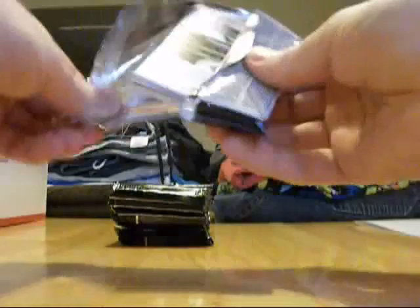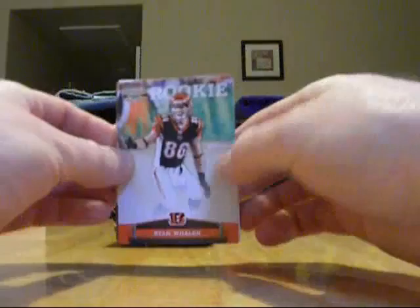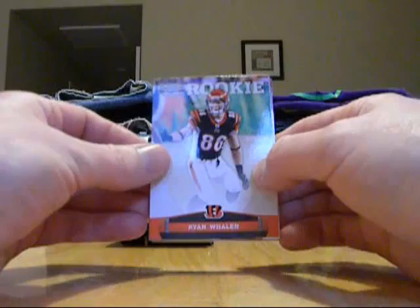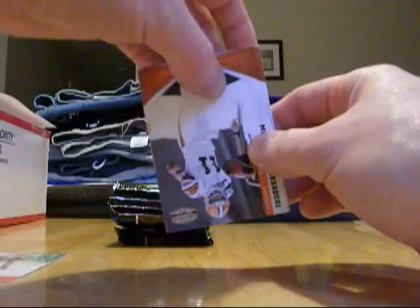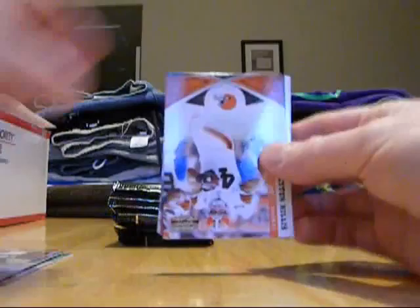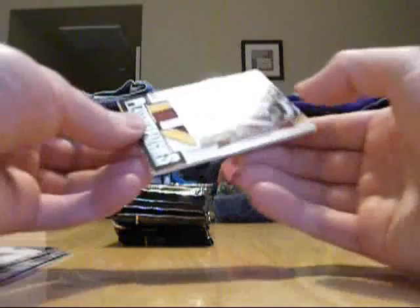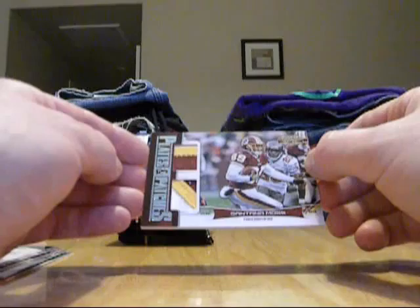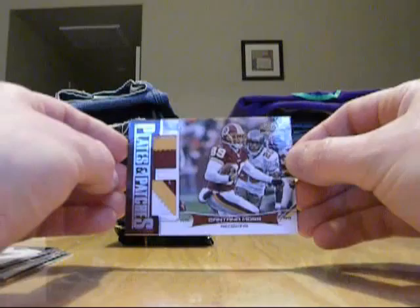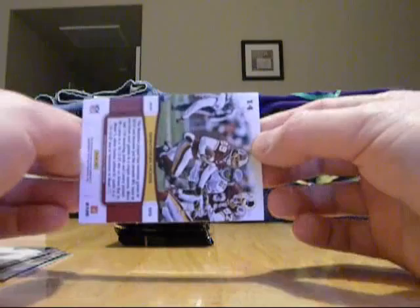Let's do one more pack. I think we've got a little something going there hit-wise. Ryan Whalen of the Bengals. Whoa, man — I locked up for a second. Mohamed Masaquaad, Browns. I was thinking about that hit. LeSean McCoy, Eagles. Ronnie Brown, Eagles. Pierre Thomas, Saints. Peyton Hillis, Broncos. Michael Vick, Eagles. Dion Branch, Patriots. And a Plates and Patches — Santana Moss. Man, that's a couple of nice-looking patches, both of them three-colored. There's a little bit of white on the top one and obviously you can see the white, gold, and red on that one. That's a nice-looking jersey card, number 95 out of 100. And we're going to send that one off to Lola's Cards — there you go buddy, that's another nice hit for you in this one.